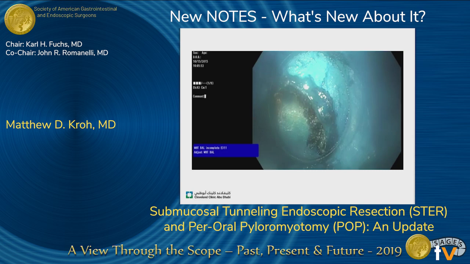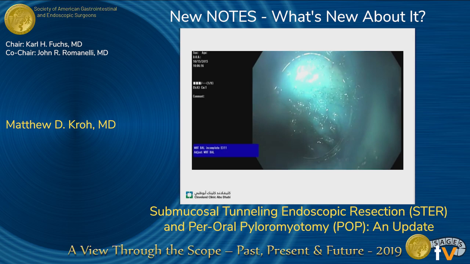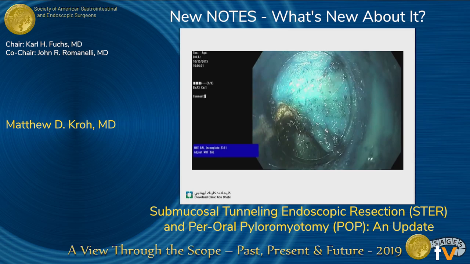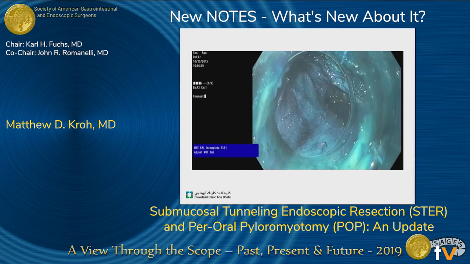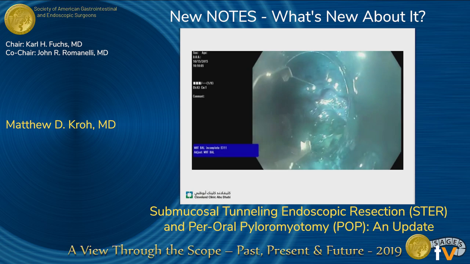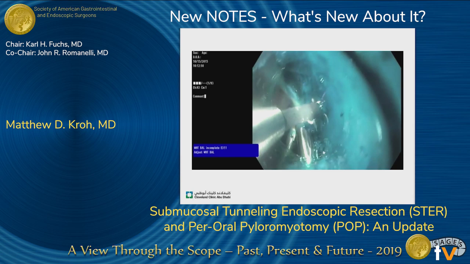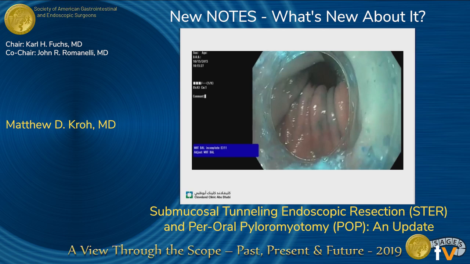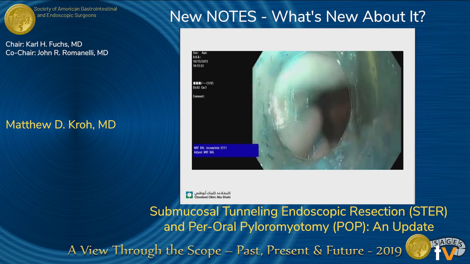The duodenum is quite thin. You want to be careful at the distal aspect of your dissection; perforation can occur, but like in POEM, pneumoperitoneum can be decompressed if needed and if there's any effect on hemodynamics of the patient. So again, short tunnel, 4 centimeters along the lesser curve, a series of probably 3 to 5 clips to close that transverse incision. Patients, it's done under general anesthesia. It typically takes about 30 minutes to do. It's shorter than a POEM because the muscular division and length of the myotomy is shorter overall.